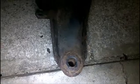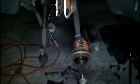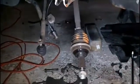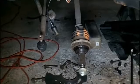And basically I had to wiggle this down, but everything came off really easily. With exception of course, the ball joint. So I couldn't undo the bolt, and I couldn't undo it from the assembly. So that's of course what led me to this point. So let me just take a moment and describe to you what I did in order to get that out.